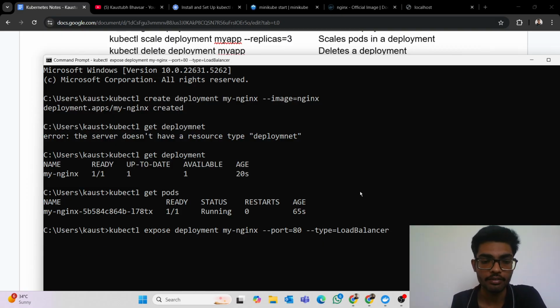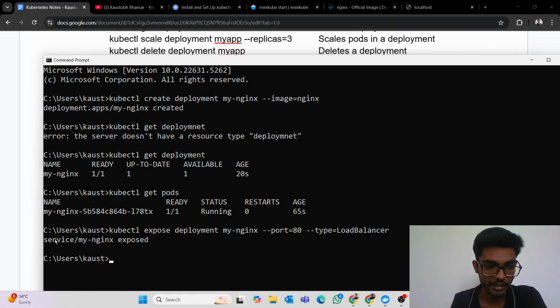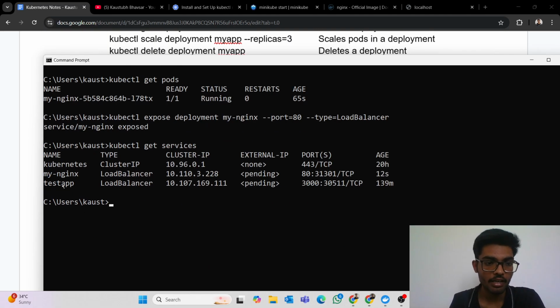I will hit enter. As soon as I hit enter, you can see service nginx exposed. Now I will check whether the service is created or not. So kubectl get services. I can see I have my nginx and test app services created.